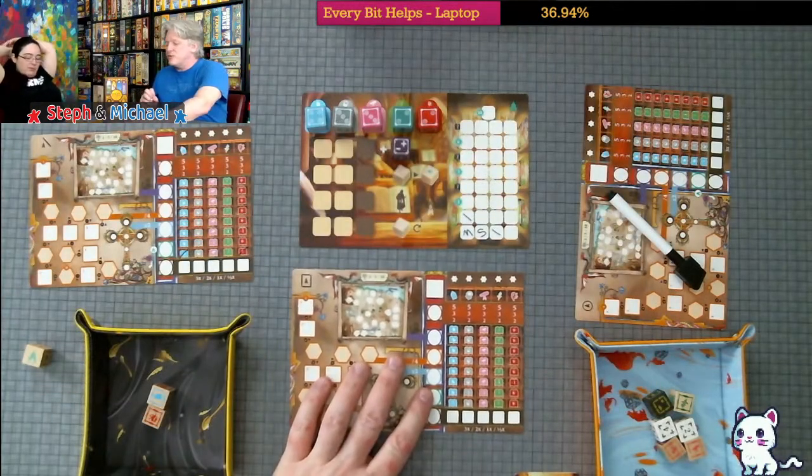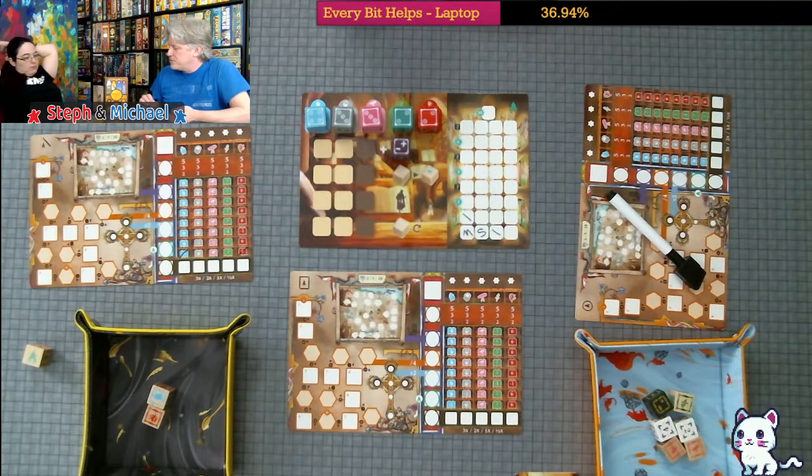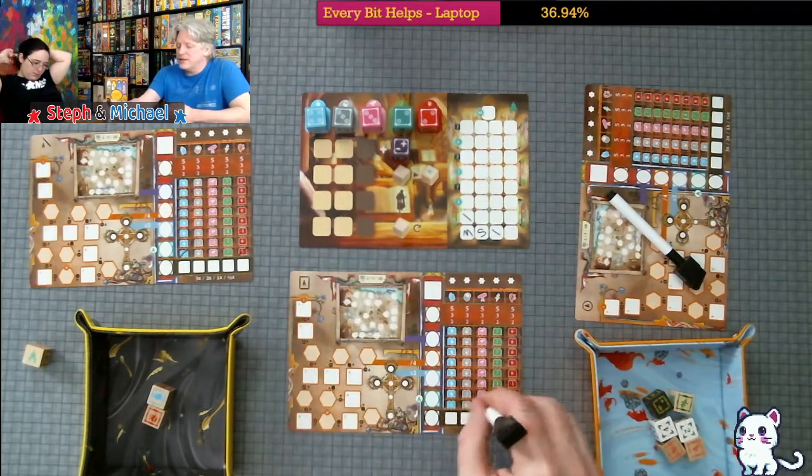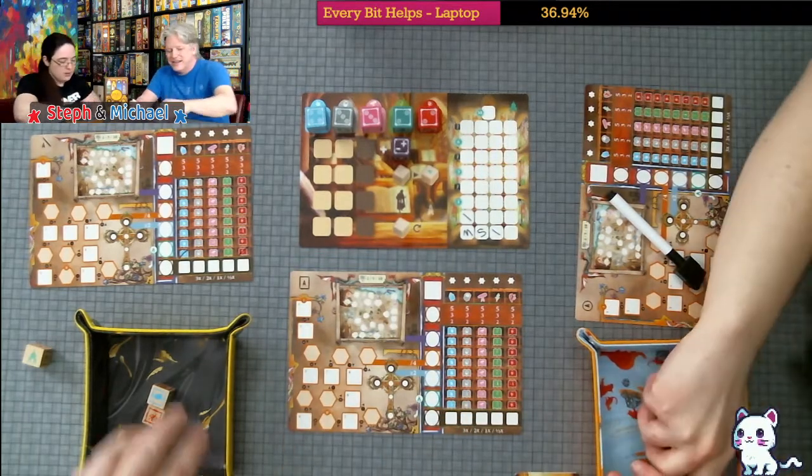Lainey was the queen of Quill and Parchment for sure. Yeah, she won that. She kicked butt. So, yeah. You want to be able to at least cross through that minus 3. All right, let's do this.